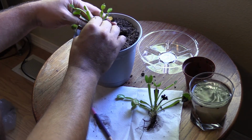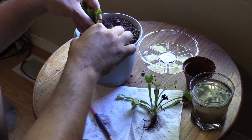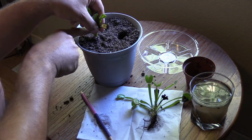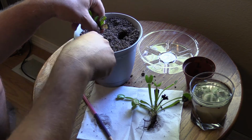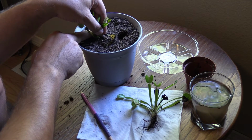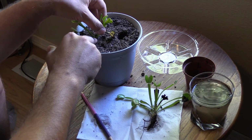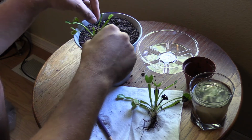And then what you want to do is bring all these guys up, kind of pinch them a little bit, and make sure that when you put the dirt over here, I'm trying to make sure that you can see that, you want to go almost up to the top of that rhizome, but you don't want to completely cover the rhizome. Okay, you want to pack that down a little bit because you want to make sure that it has a little bit of support. Okay, you can see there's a little bit of that rhizome showing right there. That's exactly what you want.